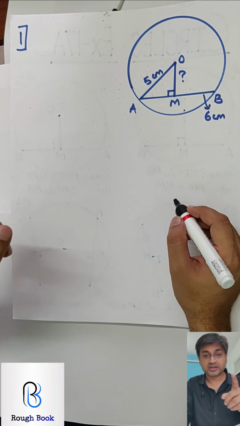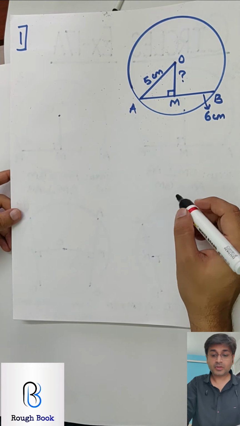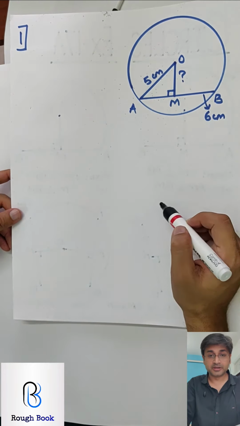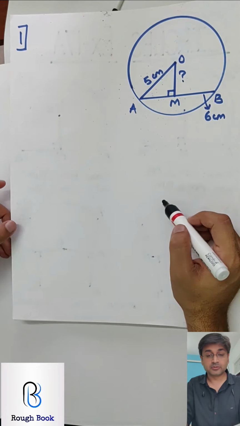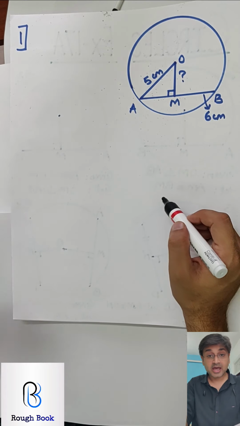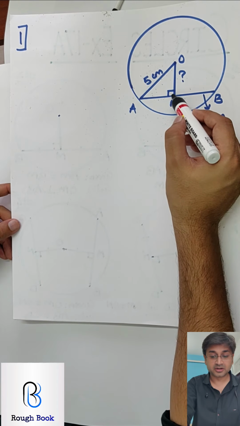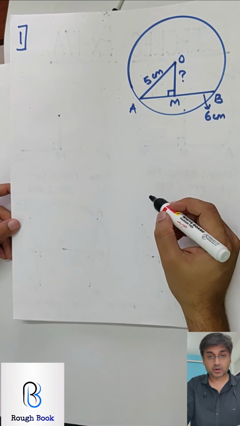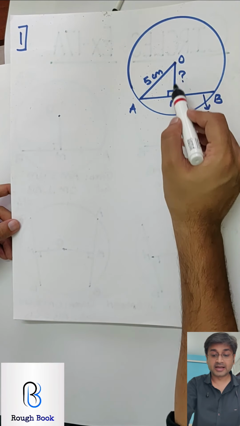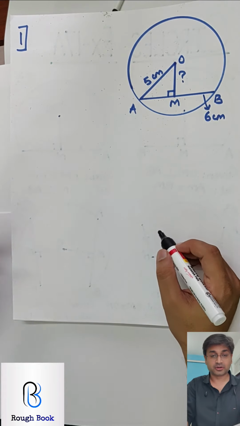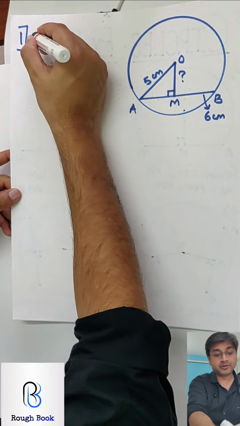So listen to the steps so you can write without copying with me. Step 1, we will say OM perpendicular to AB, given. Step 2, therefore AM is half of AB equals half of 6 equals 3. And write the entire reason: perpendicular drawn from the center of the circle to the chord bisects the chord. Write that full statement. And then the next statement, in triangle OMA, angle OMA is 90 degrees and apply Pythagoras. So come on, pause the video, try writing it on your own. If you don't get it, I will help you then, don't worry.